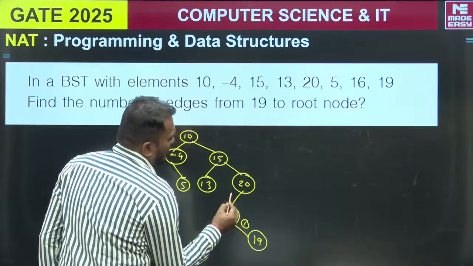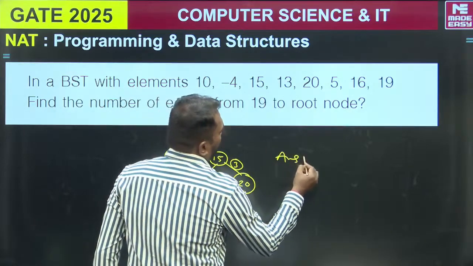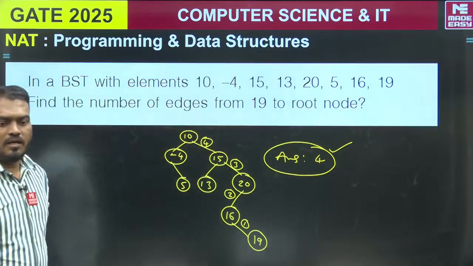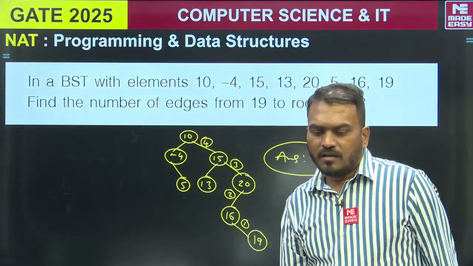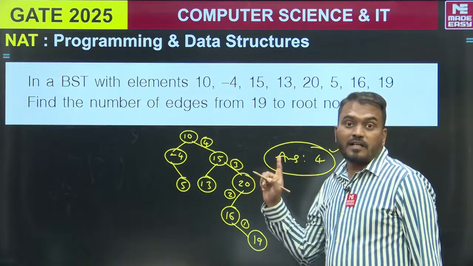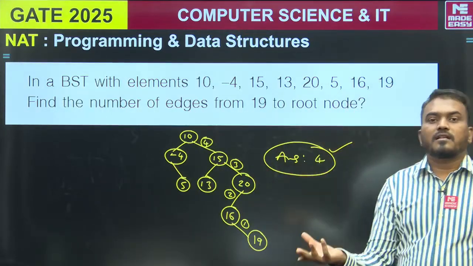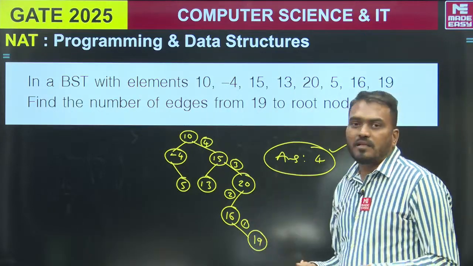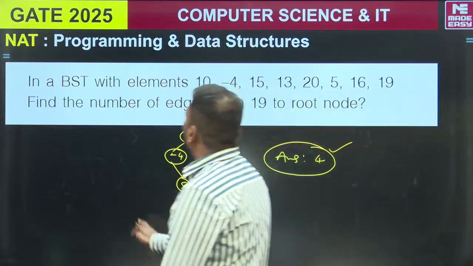See, this is 1, 2, 3 and 4. So I think the answer should be 4. Answer is 4. All of you got the same? So the right answer is 4. If the data is exactly the same, the answer is definitely 4. If you are having different data, then that's a different case, because these questions are memory based, right? Fine, so let's see the next question.